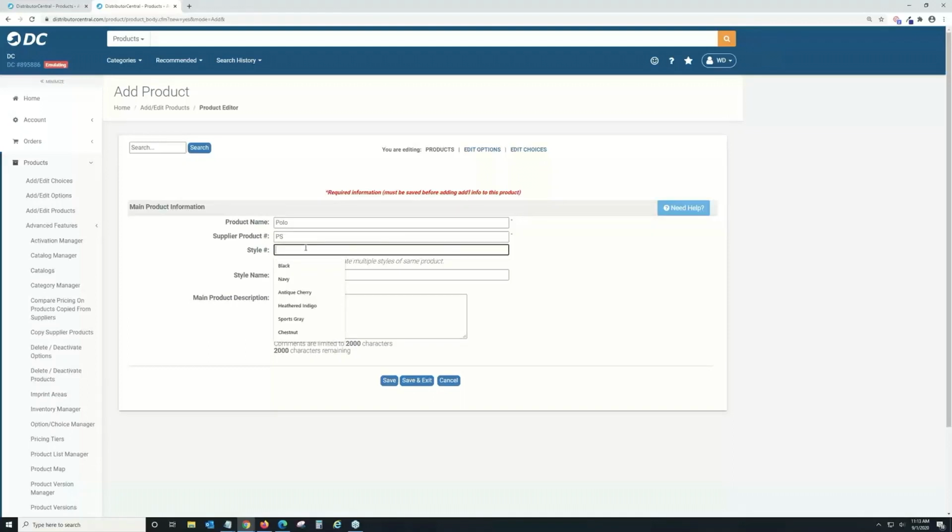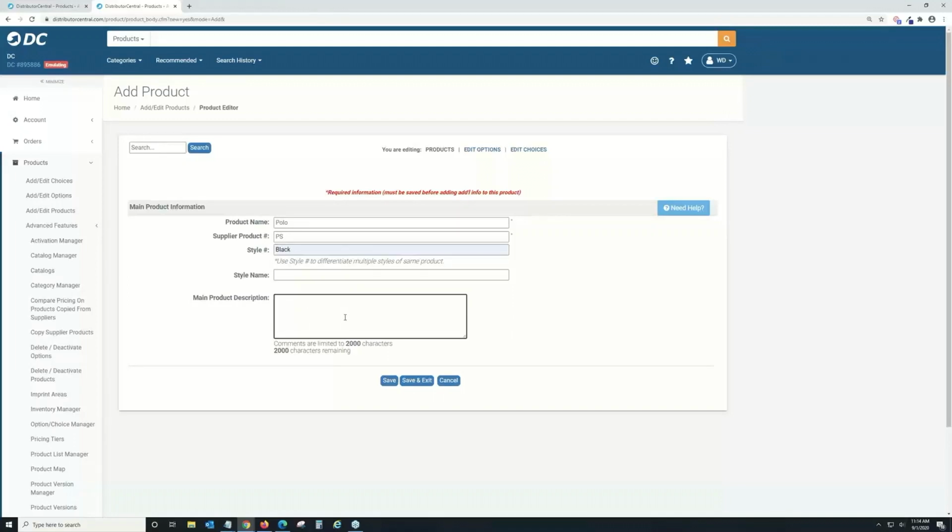So when you're creating your products from scratch, the easiest way to set it up, so you don't have to go into a lot of options, a lot of choices, and you can just have it all on one page, would be to use the style function. The style function with the products is going to usually be just colors. So in this one, I'm going to do black, blue, and white as my colors. So I'll start off with black.